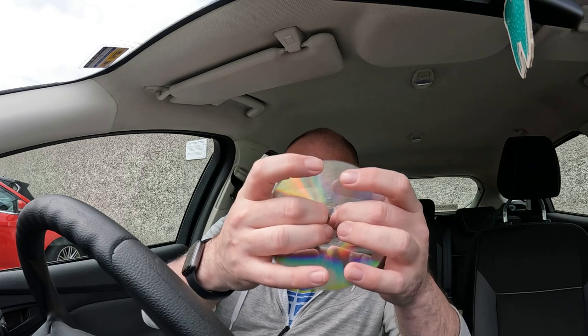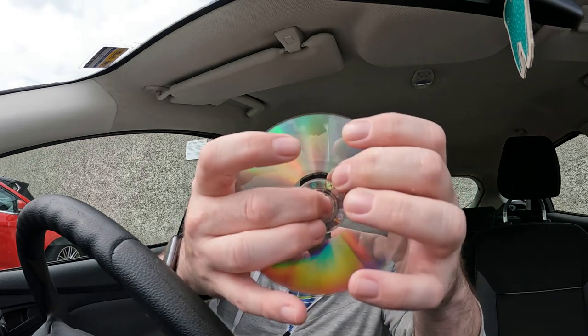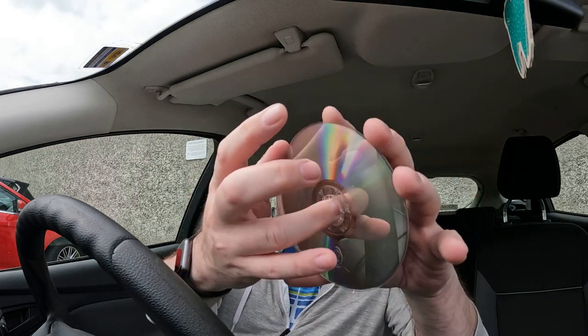I don't know if you'll be able to see it just there, but yeah, that is not good. That's absolutely no use whatsoever. But look, let the charity shop have the €3 and use the case, or we'll hold on to it and hopefully find the disc another time. But yeah, we'll leave it at that for today.